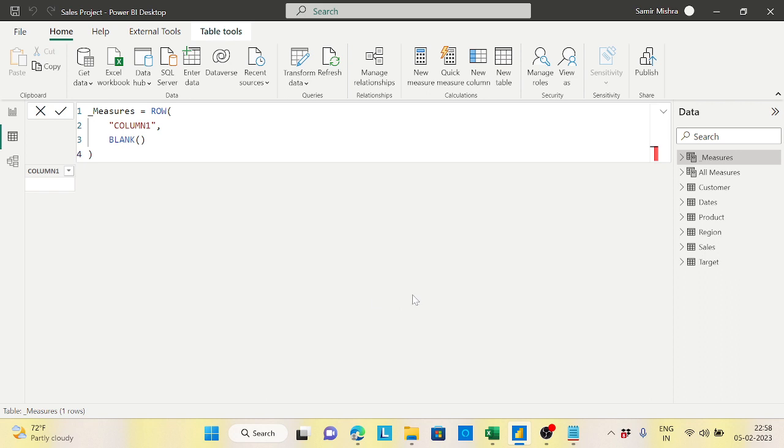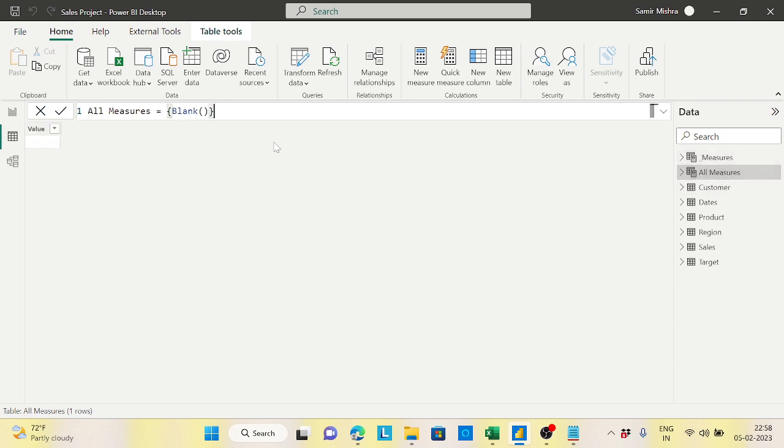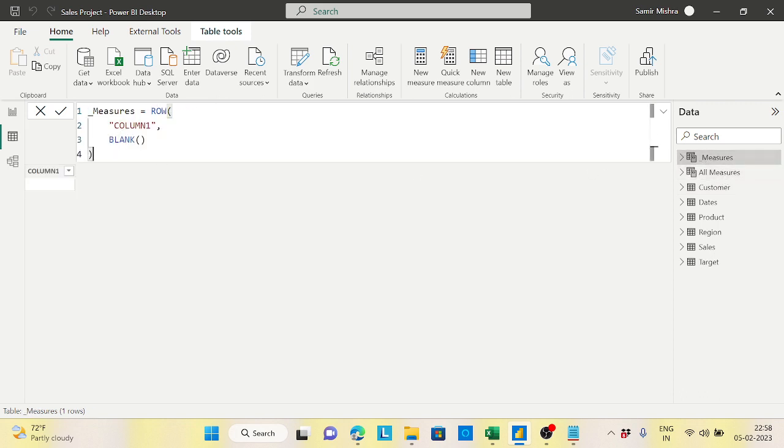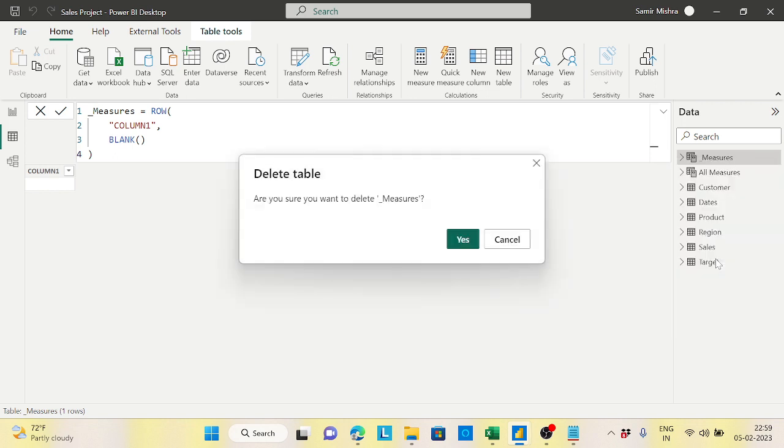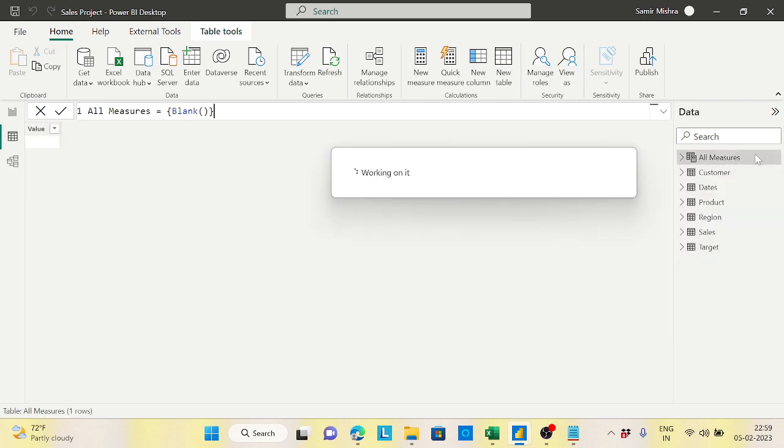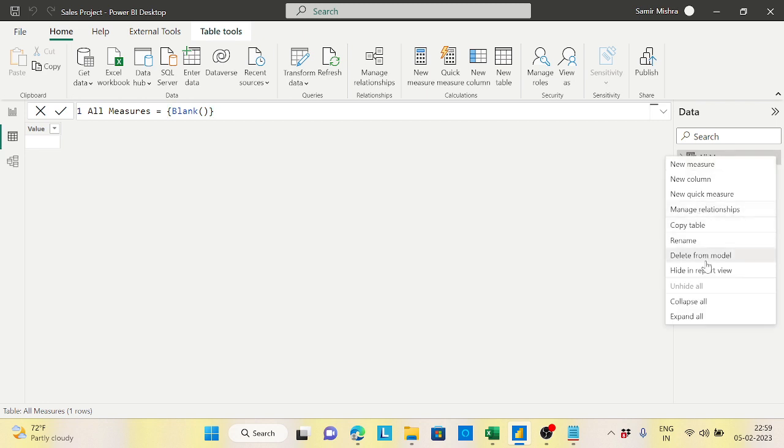So take any of the approaches, either through Enter Data or create a blank table directly like this or like this. Please comment in the comments section: is there any other way you know to create a blank table? These are the three approaches as far as I know. If there is anything else we can use to create a blank table, just let me know in the comments. I'm happy to share that across as well. Don't waste time here. Let's delete all these things, and we can take any of the approaches here to create your measure table.